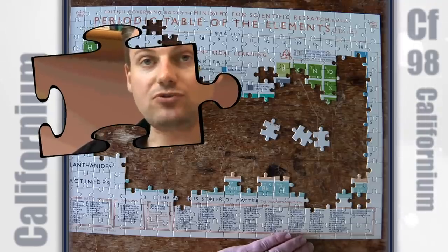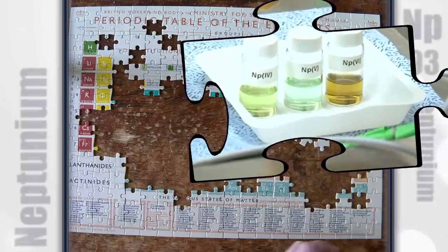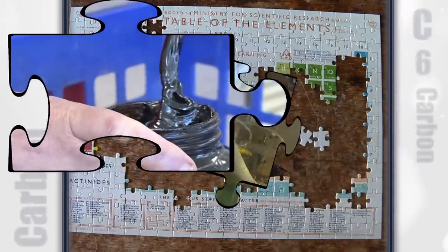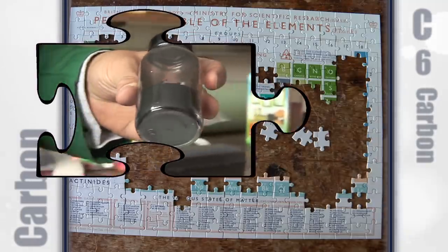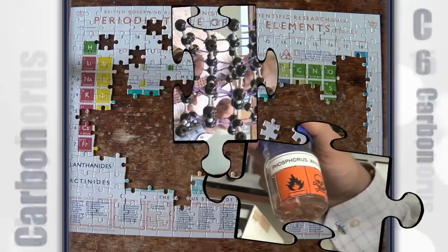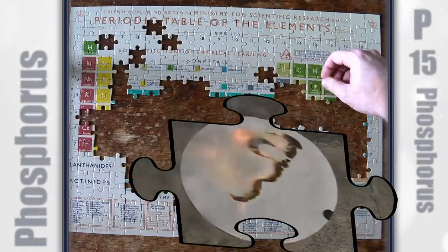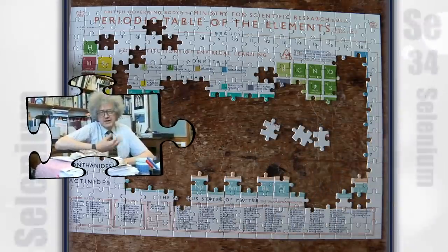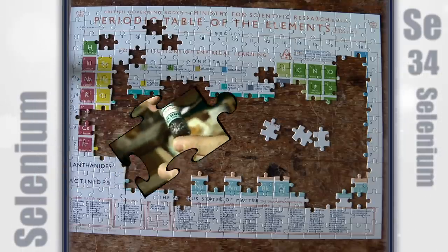Californium is another element which was first prepared at the Berkeley labs in California. It's got quite a few military applications, usually involving the word nuclear. It can exist as neptunium-4, neptunium-5, or neptunium-6. There are probably far more molecules that contain carbon than any other element. You can see that the phosphorus is oxidised in the air and it's taken some of the paper with it to generate a nice P for phosphorus. It is said that people get off the bus when selenium chemists get on.